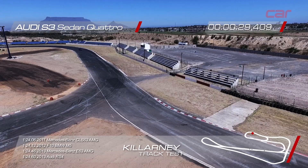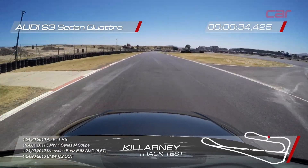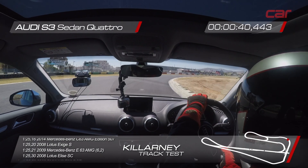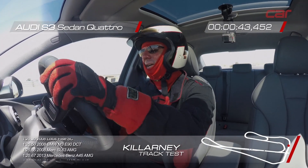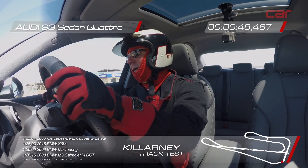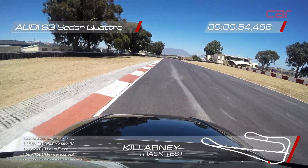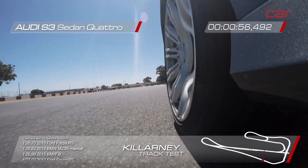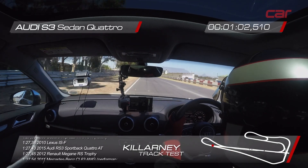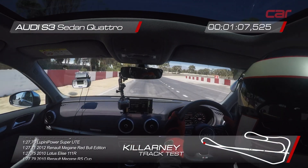You can see that mid-corner understeer there — the car didn't want to rotate around, and it's making it slow. Then there we had turn-in oversteer, which is quite nice. Obviously there's something with the driving style one can do to help the car around the corners. But I have a tendency to drive in on the brakes, which creates understeer — something I learnt from racing all the rear-wheel drive cars. I would have to adapt my technique a little bit to get the most out of this car.